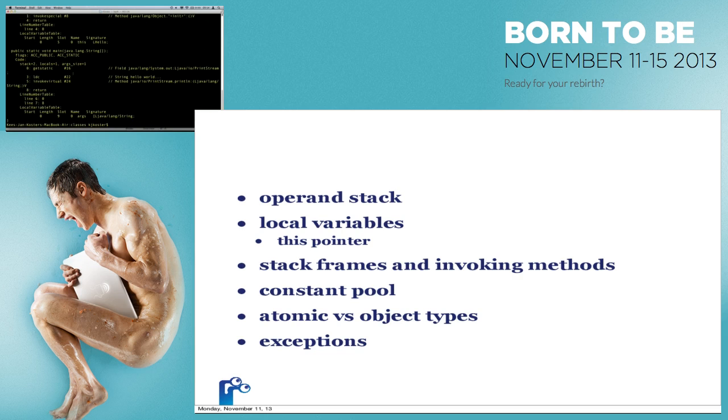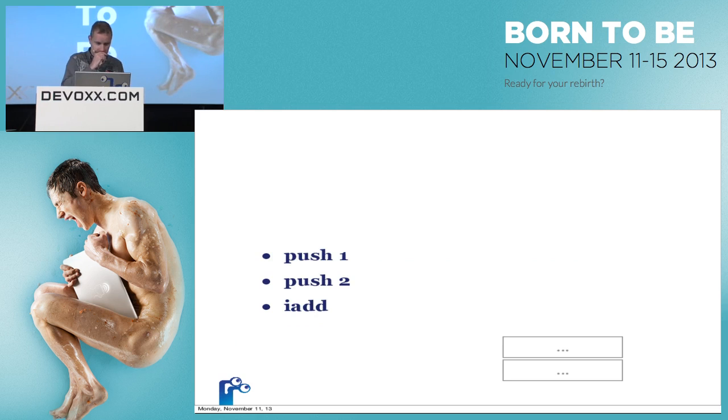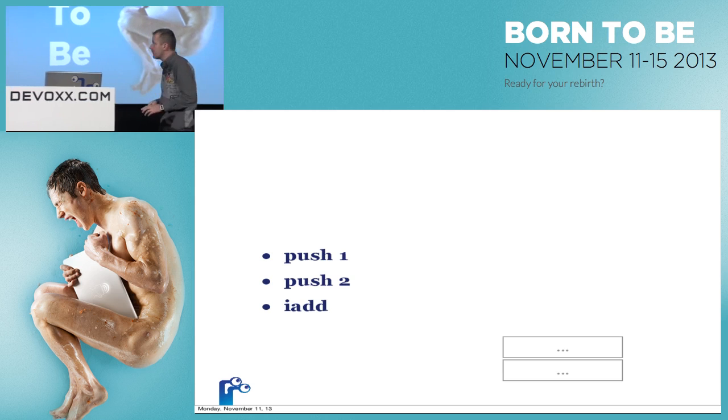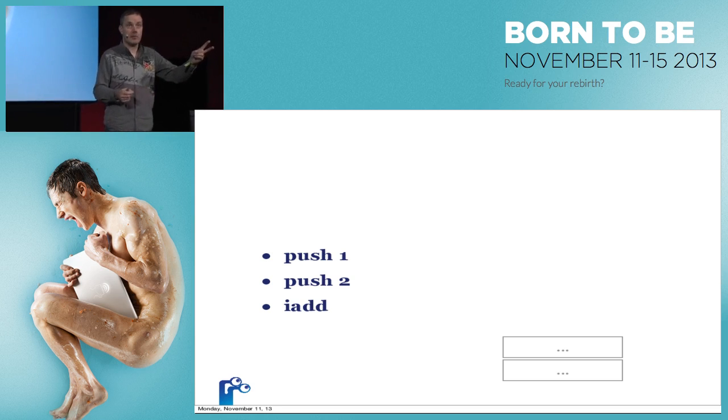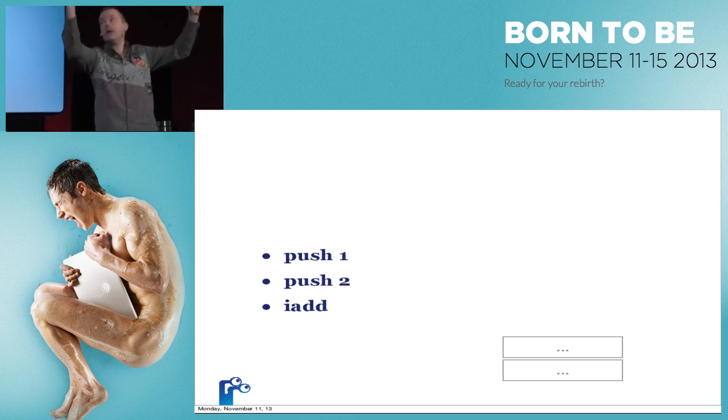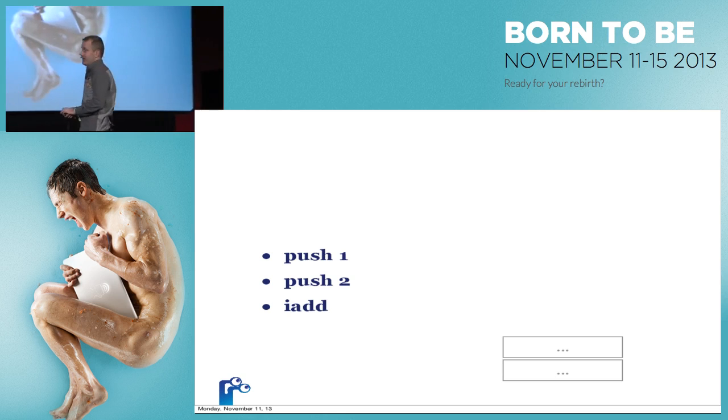So how does that work? Now I've got a lot of bytecode, and how does invokevirtual know to use the other stuff, because we're not giving it the string, as we would in Java? This is for the people who don't do assembler. All right, I made a slide to show you what happens here. What we're going to do is add the values 1 and 2 together, which should leave us with a value of, yes, 3.